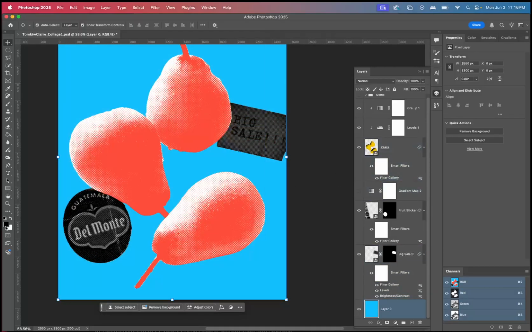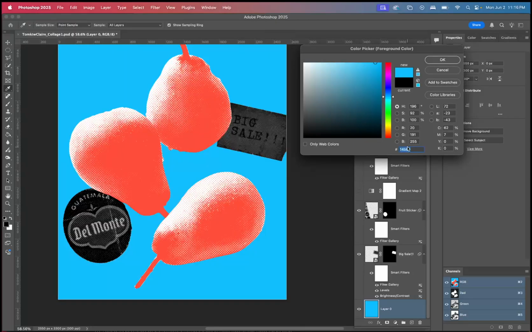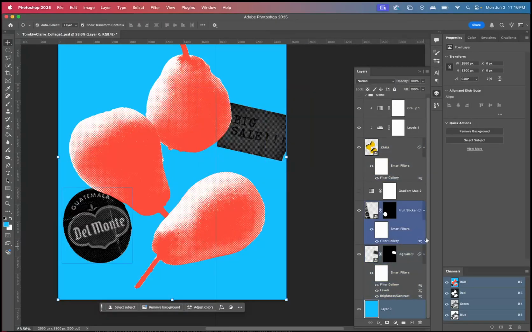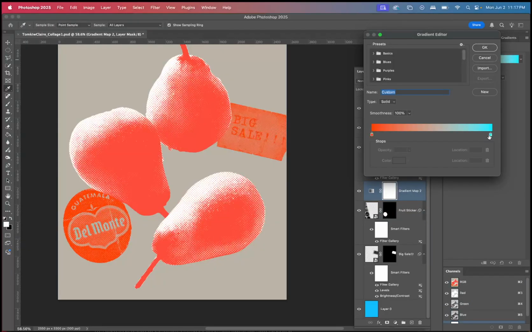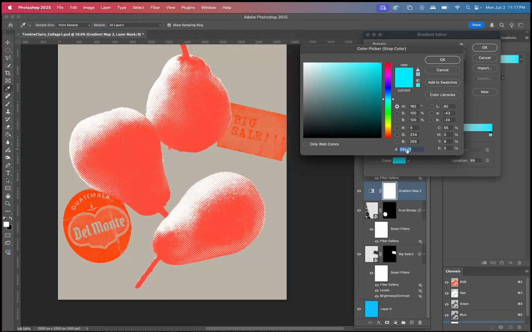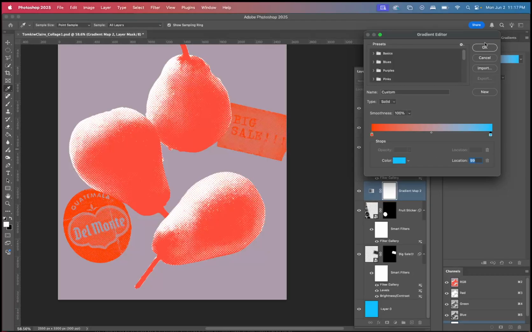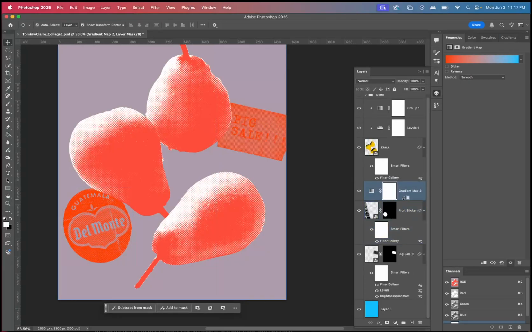Hide my gradient map, double click on this, eyedropper this, and copy my values. I will go back into my gradient map, and I will just make sure that this final color value here is matching my background color. And then I'm going to clipping mask it to the exact thing underneath.